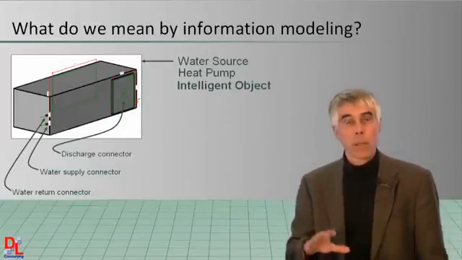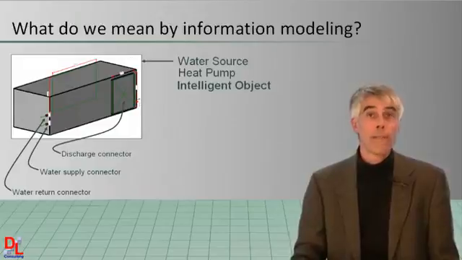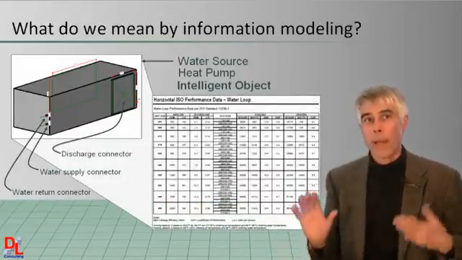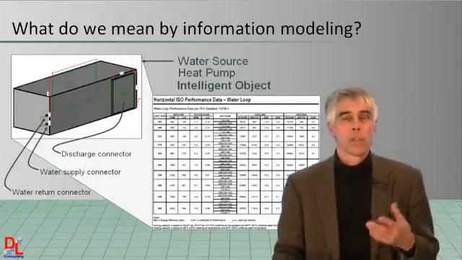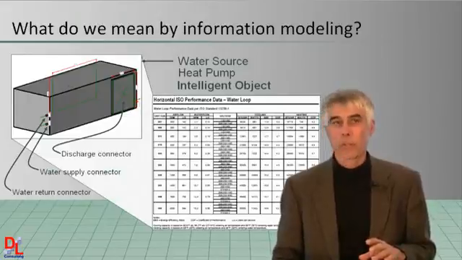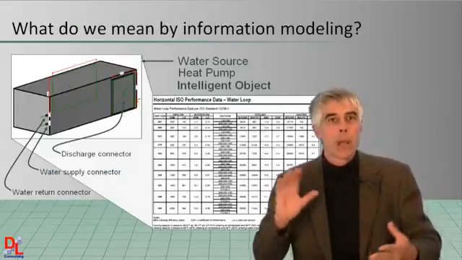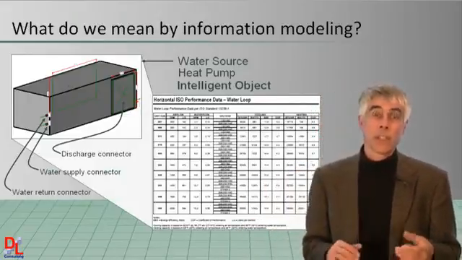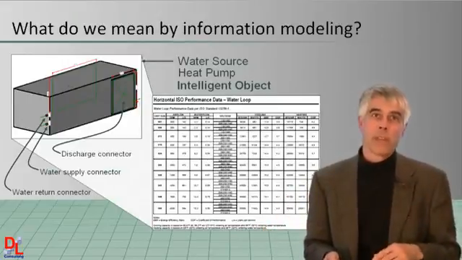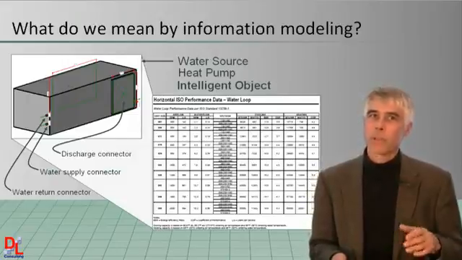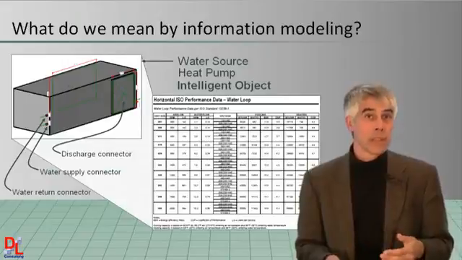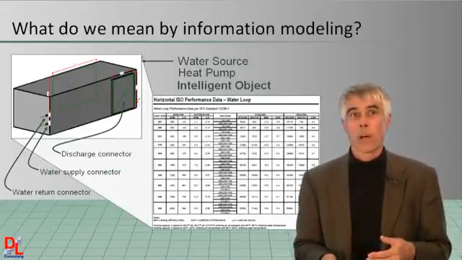For this heat pump, the manufacturer's specifications go beyond physical dimensions and connections and include the behavior of that pump and the limitations of that pump. So with this type of information, not only is it possible to model the physical nature of the heat pump, but one can model the entire HVAC system to determine, for example, if the heat pump is correctly sized. With this type of data, we can not only determine if the components like heat pumps are acceptable, but we can begin to optimize our systems for best energy performance and lowest operating cost.